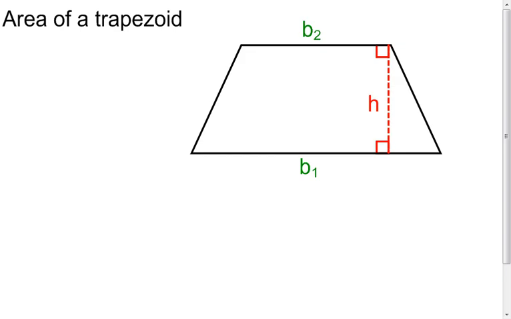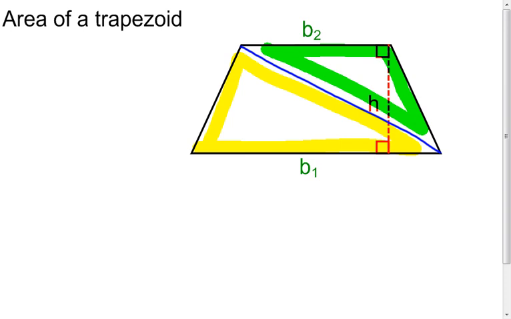Now you move on to the trapezoid. Well, in the trapezoid you have kind of three important pieces, the two bases and the height. They're going to be used to help us find the area of the trapezoid. What I'm going to do to start is show you where the formula for a trapezoid comes from. It comes from taking that trapezoid and cutting it in half. And what we do then is we have created two different triangles. We have a triangle here, call it the bottom triangle, and we have a triangle here, I'm going to call it the top triangle. So if I could find the area of the two triangles, add them together, I'd have the area of my trapezoid.